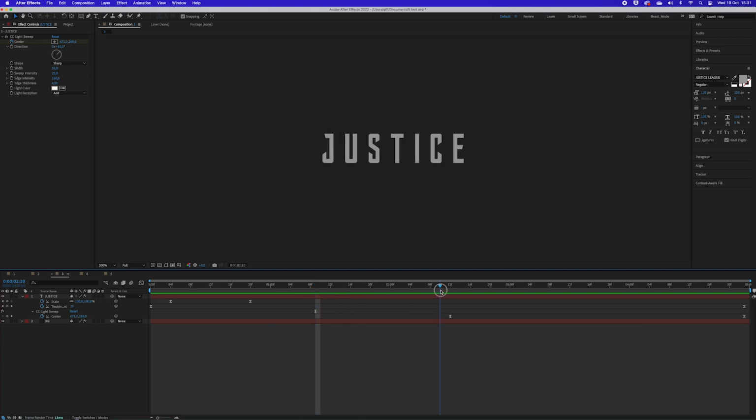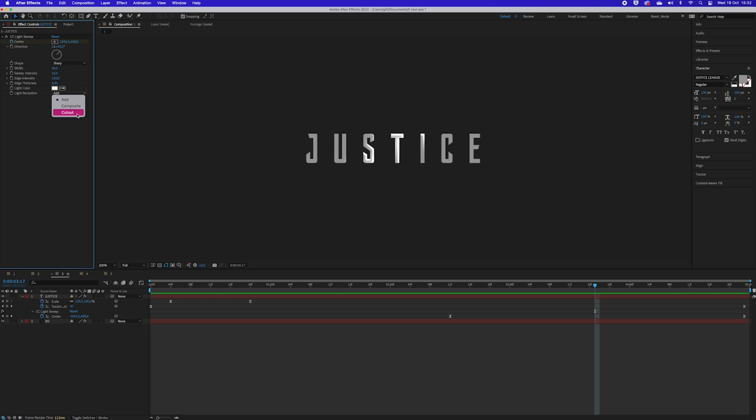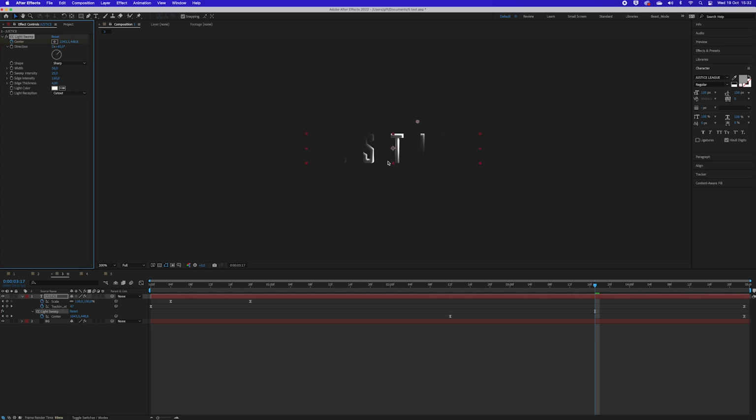With this light sweep here, if I go under light reception, you'll see there's a drop down menu, and at the moment it's on add. If I go to cutout, you'll see that it's cutting out all the other parts of the image that are not affected by the highlight.